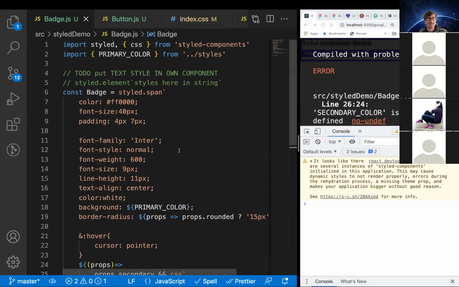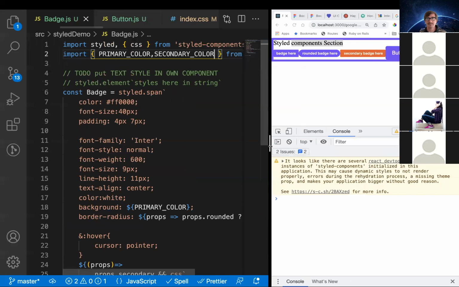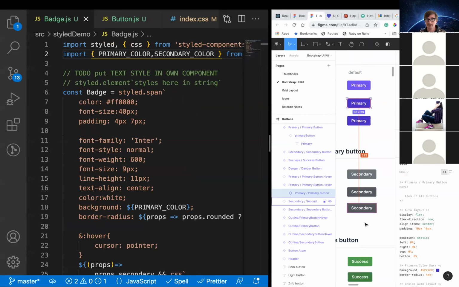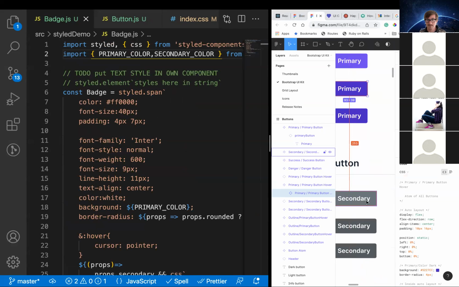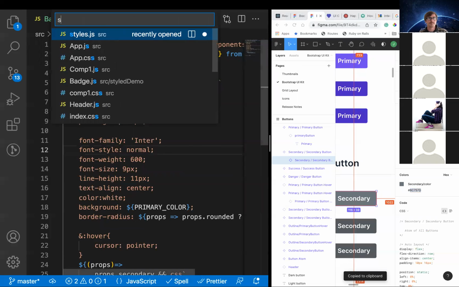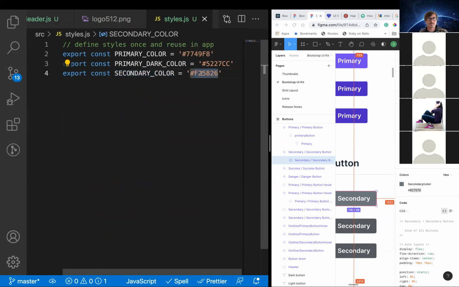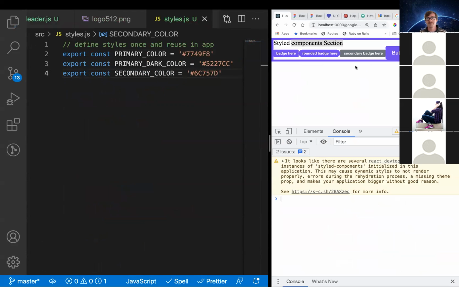That's not defined. I need to import it. That does not seem like the right color. Maybe I didn't copy it right. There we go.